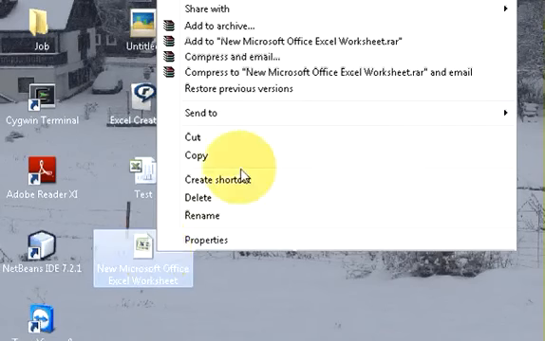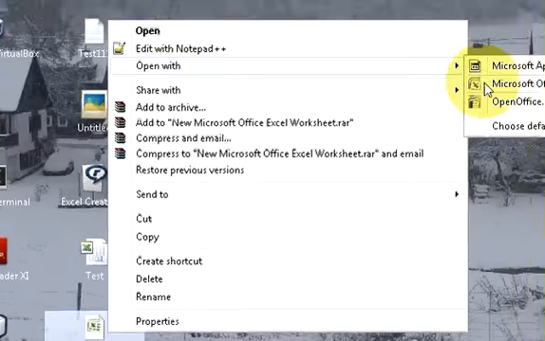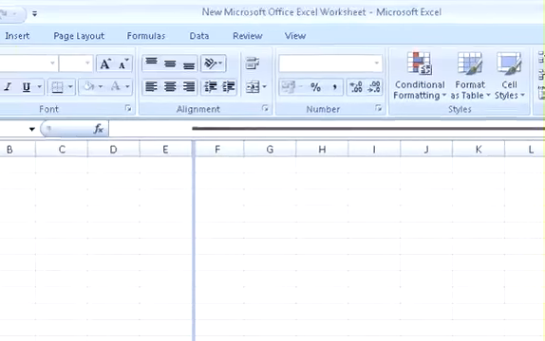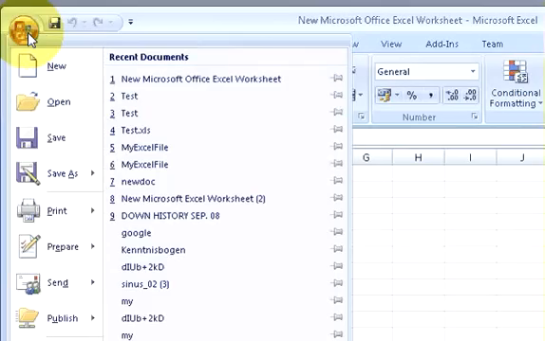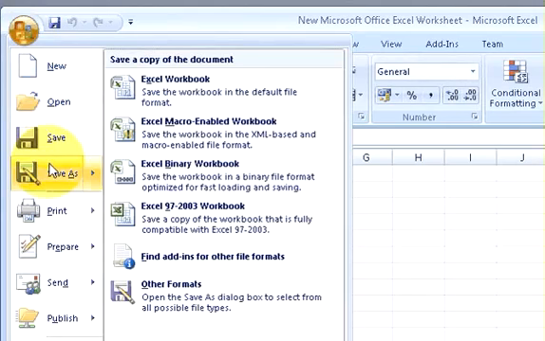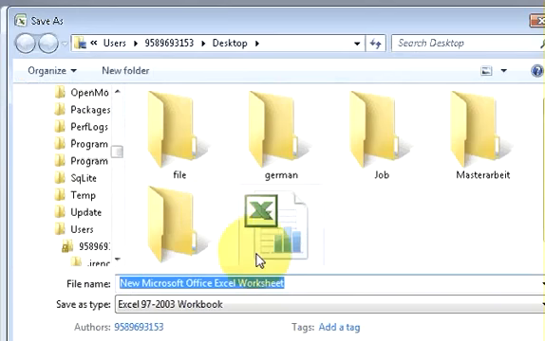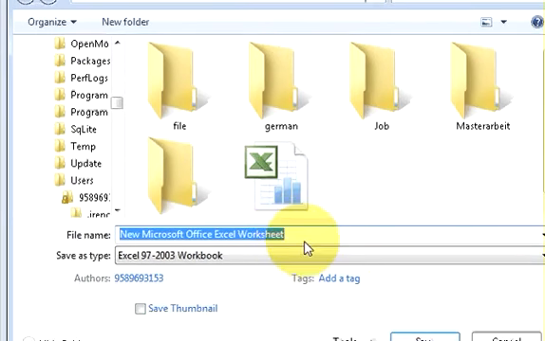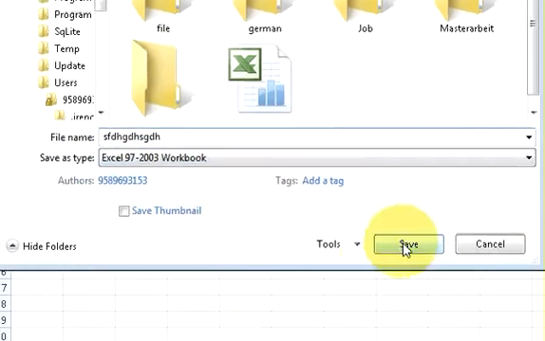Just open this file and go to your file options, go to save, and save as Excel 97 to 2003 worksheet. So just click it, and I will name something weird, and I will save it.